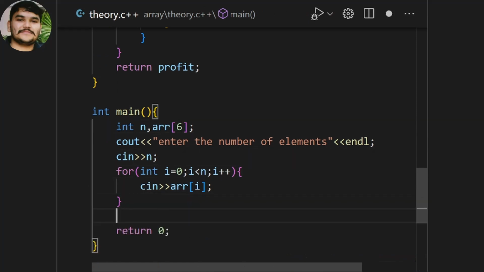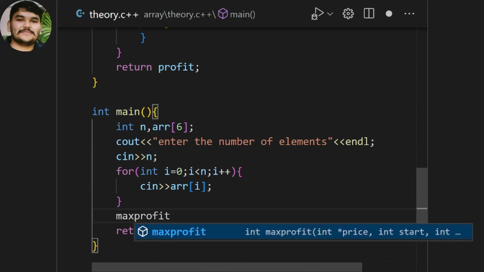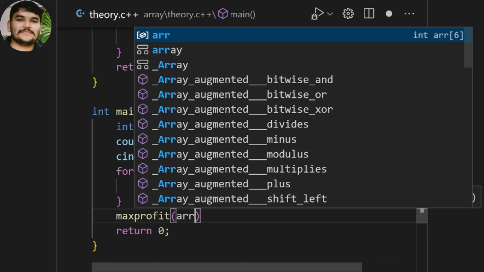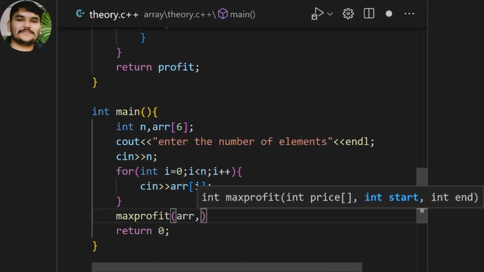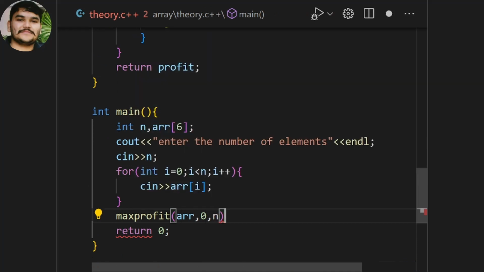So after that we have to call max profit by passing array, then start variable which is 0 and end variable is n minus 1 because number of elements are n.